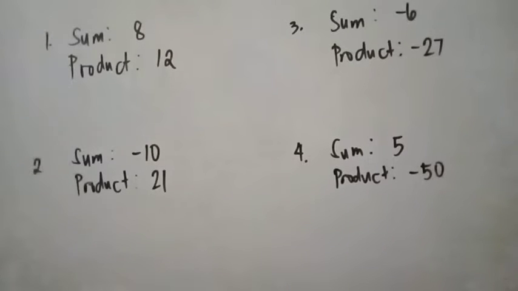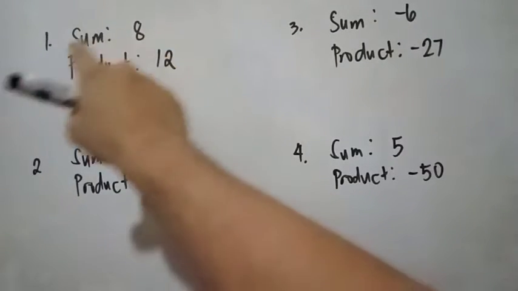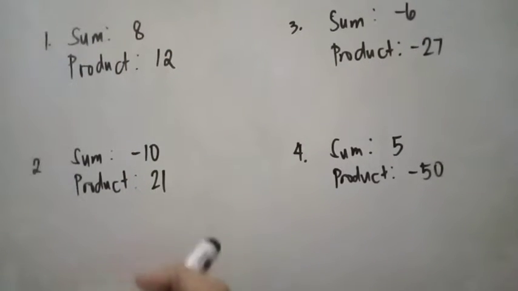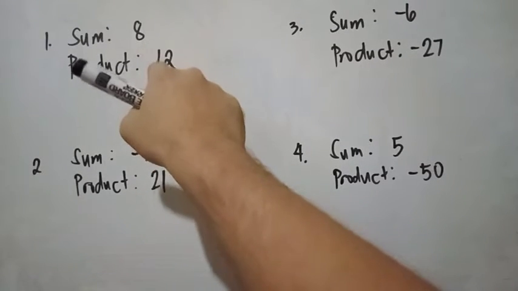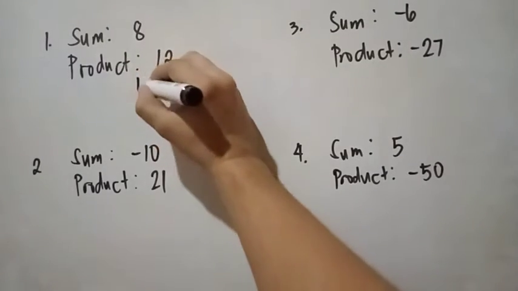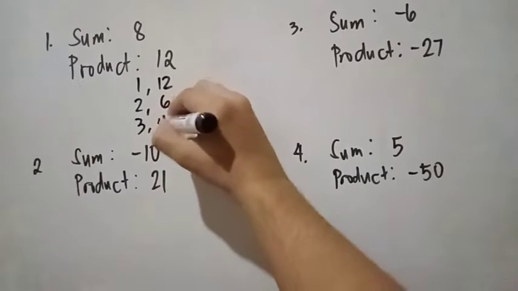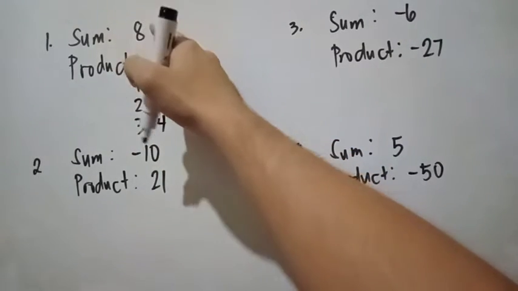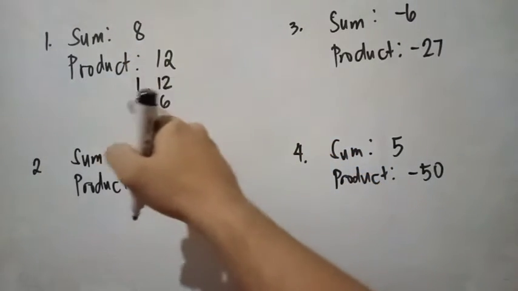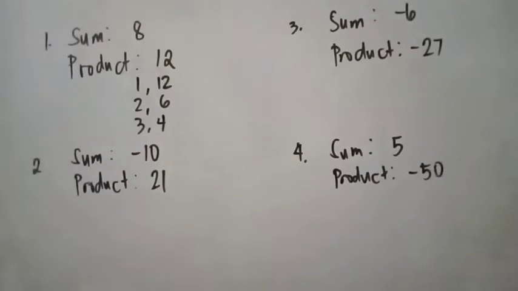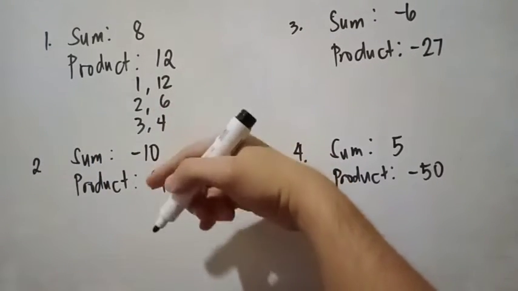Alright, before that, we will first get the two numbers with the given sum and product, like what we did last time. Okay, so we start with the sum, which is 8, and the product, which is 12. So we will get those two numbers. What we do is first get the factors of 12. So we have 1 and 12, then 2 and 6, and 3 and 4. Since their sum is positive, all the factors are positive. Okay? So let's get the sum of each pair of numbers.